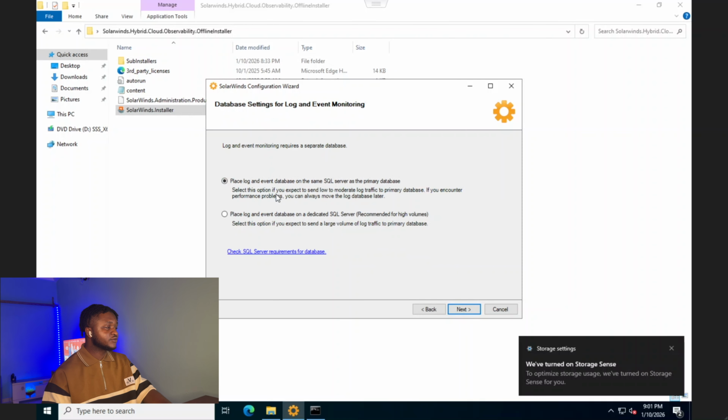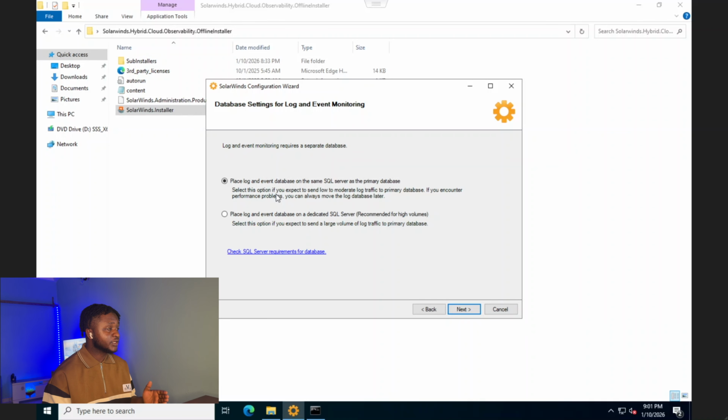So you see, we have three databases in SolarWinds. The first database is the SolarWinds Orion database that carries all the polling information, configurations, templates, dashboards, and every configuration or creation you do from the SolarWinds web console will be saved on the SolarWinds Orion database. From the SolarWinds Orion database, we have two other databases: the SolarWinds log database and the SolarWinds flow storage database.